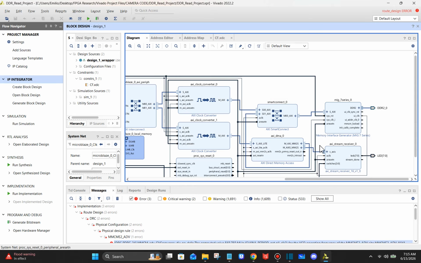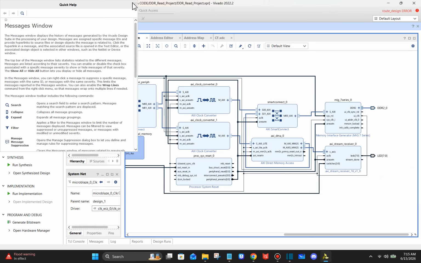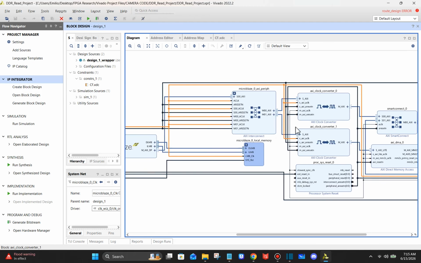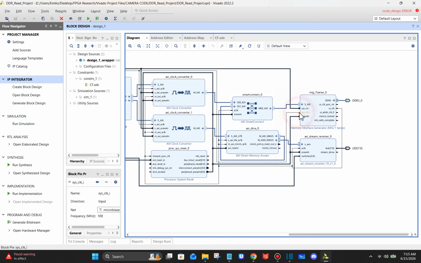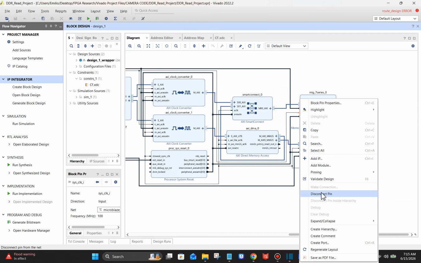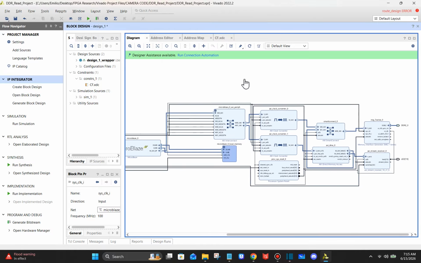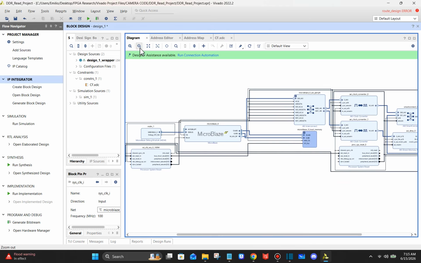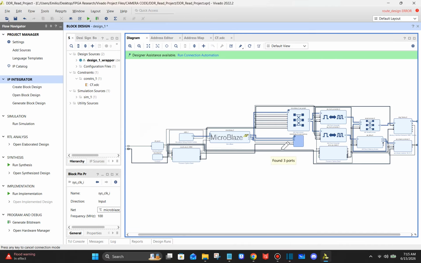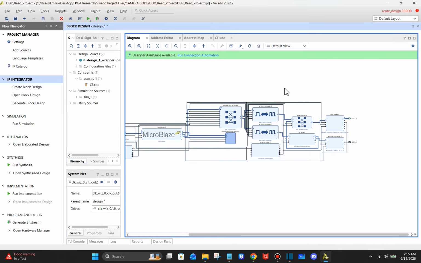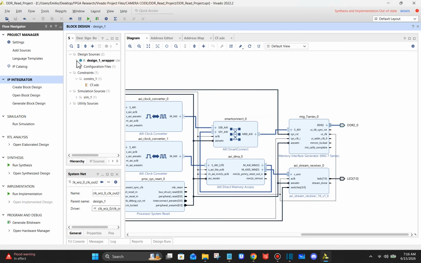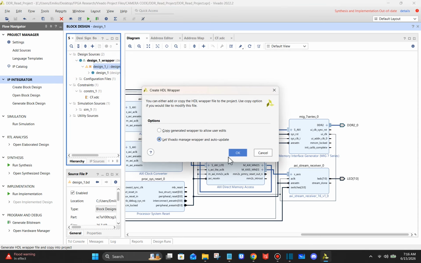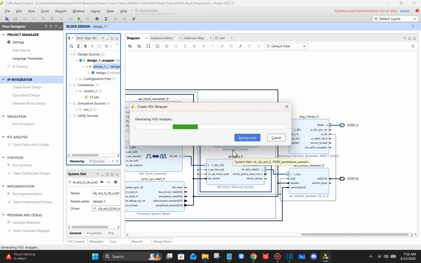To fix this, we must just connect it to the 200 MHz clock. Now let's regenerate the HDL wrapper and regenerate the bitstream.